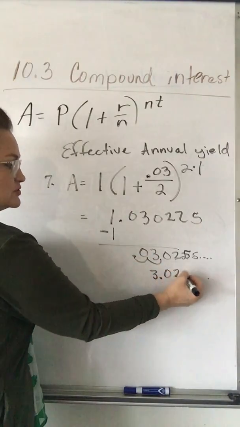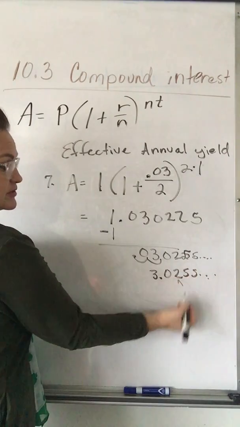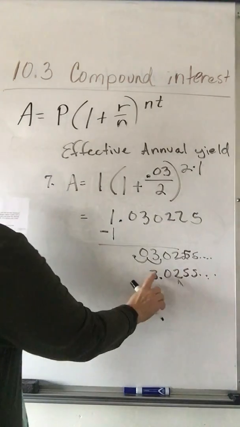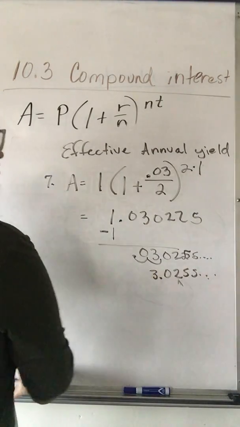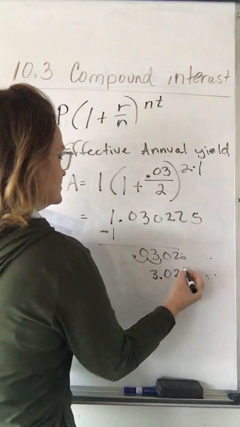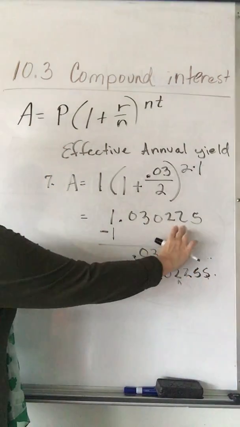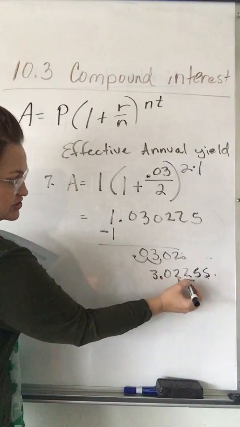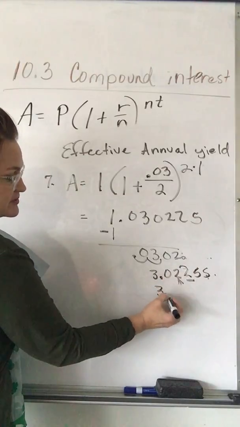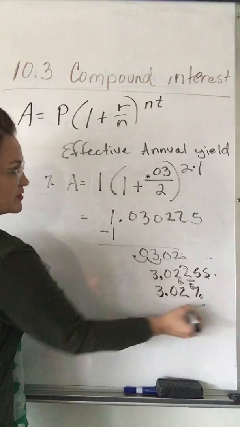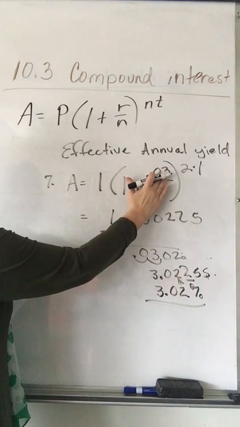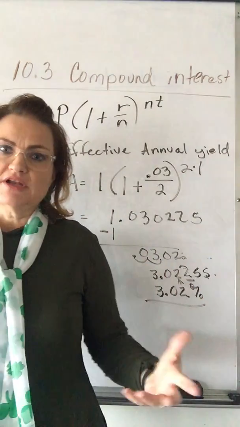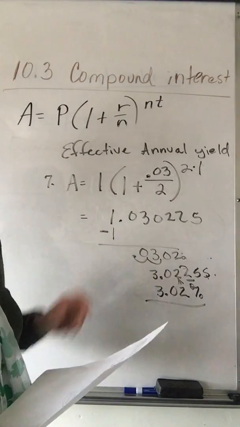It's 3.0225, repeating, to the nearest tenth or hundredths place. If we're going to do hundredths, I forgot my 2 on that, so it's 0, 2, 2, 5, 5. So going over to make it into the percent, and then the hundredths place, the 2 after will not round that up, so we would say to the nearest hundredth of a percent, 3.02. So again, it was just a 3% rate. The effective yield is always just a little bit better than what is stated in the regular way. So that's how we do effective yield.